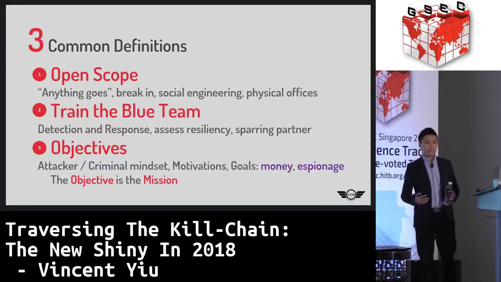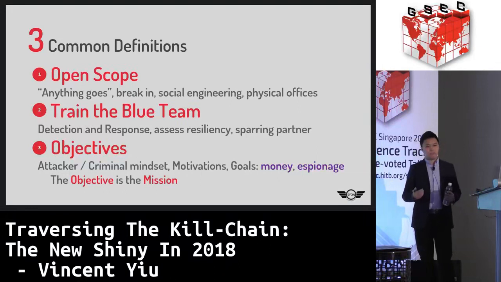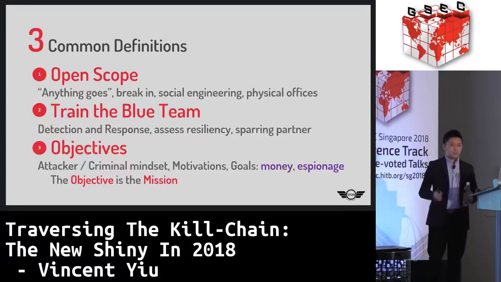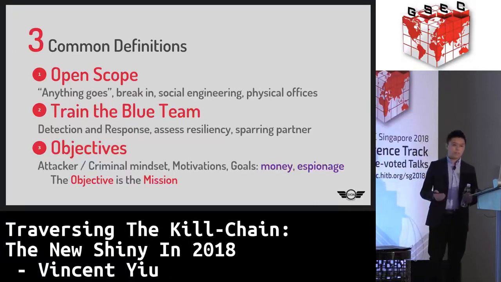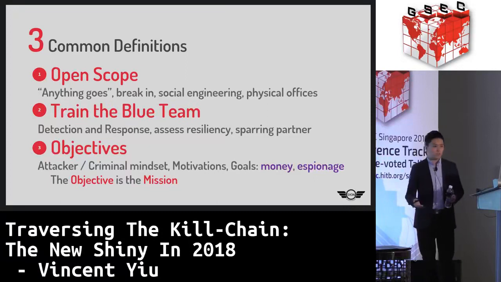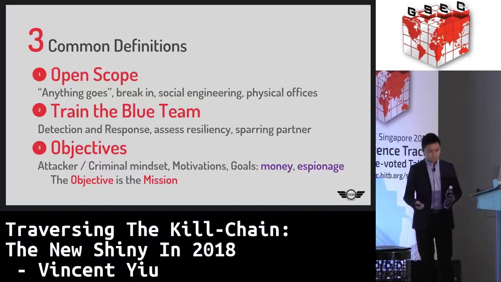The second definition that I hear a lot now from more mature red teams, and people that have been working a lot with blue teams and security operations centers, is train the blue team. Essentially, we're here to help understand the detection and response capabilities of the blue team of a customer's organization, and assess the overall resiliency of that organization to a real cyber attack.